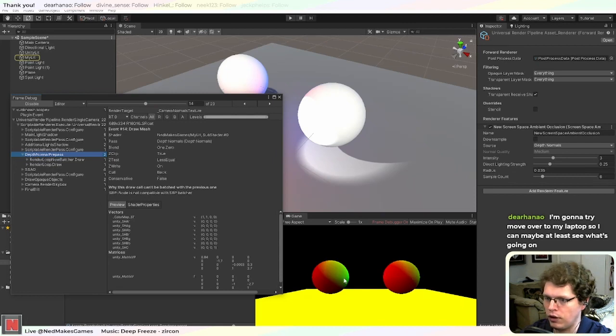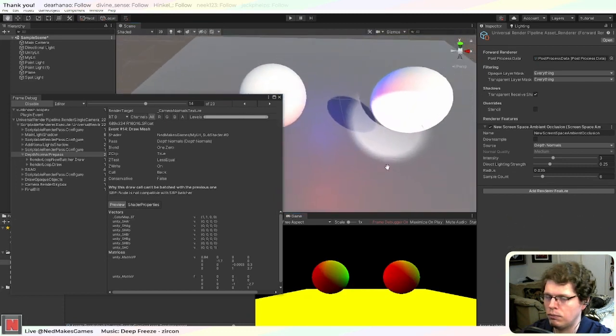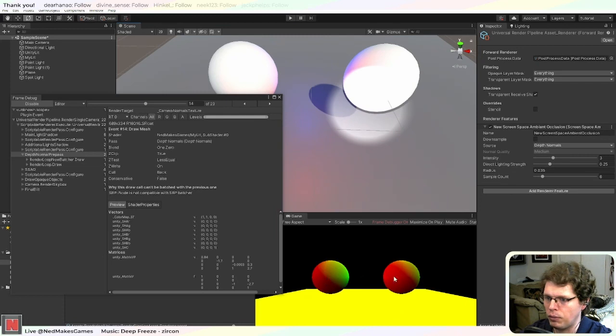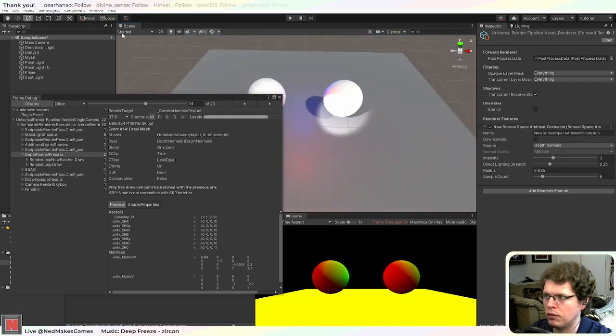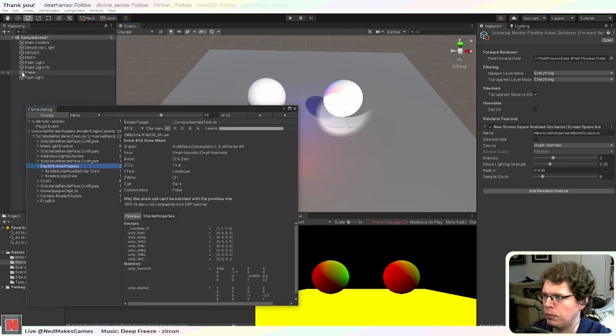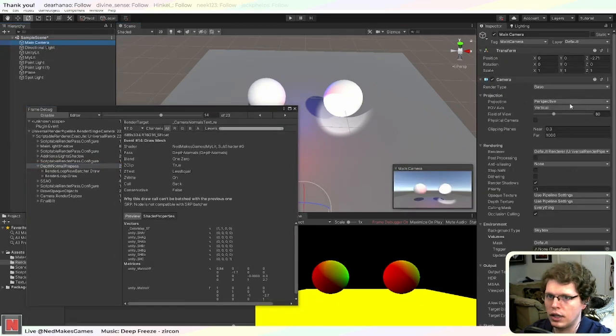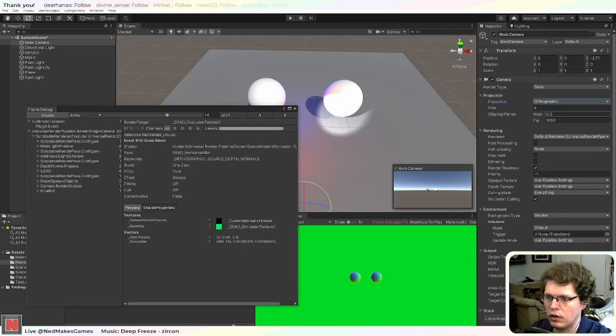You can see the colors aren't really what you'd expect, and they look kind of different. I was thinking these spheres would be the same. I don't know if it could just be the perspective, because it transforms it into view space. If I change the camera to orthographic, then they're basically the same. So I think it's okay.